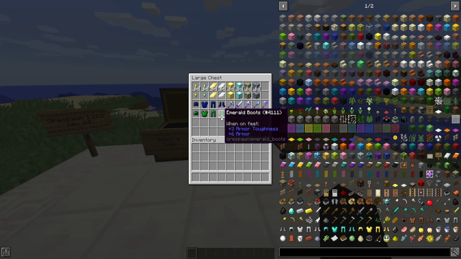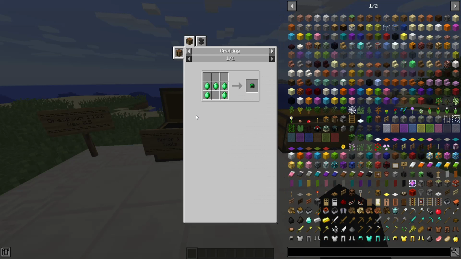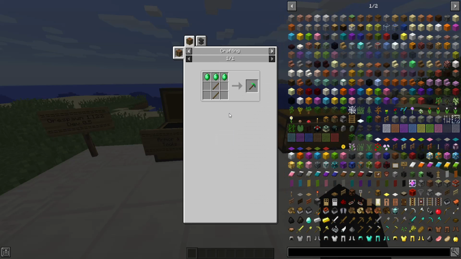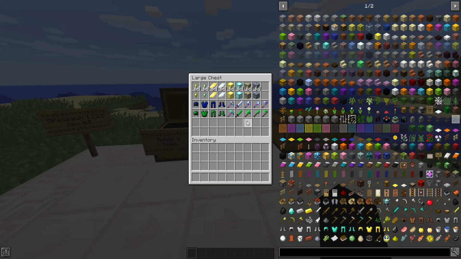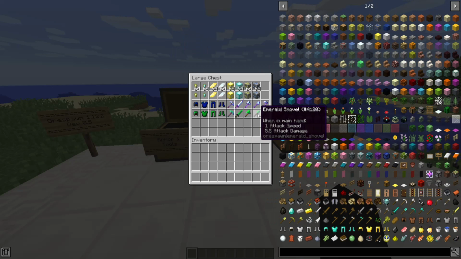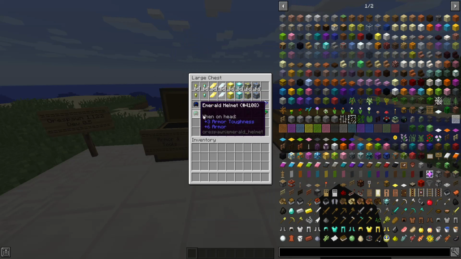Following suit, the next set is the Emerald set. Slightly better than Diamond, but it is crafted as you would guess with emeralds, which is really cool. However, if you craft the Emerald Pickaxe, it auto-enchants with Silk Touch. So if you want a Silk Touch pick from the start, craft an Emerald Pickaxe and you will acquire what you need. And that is pretty much the current 2 sets.